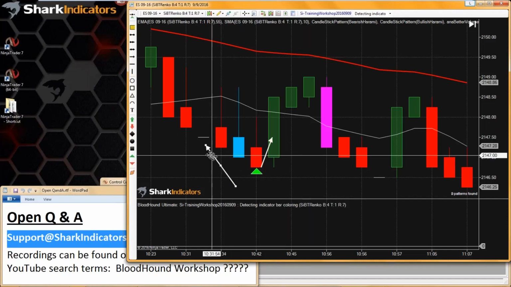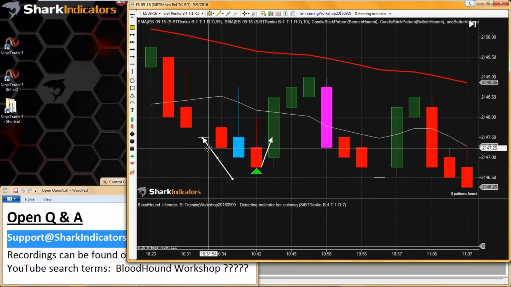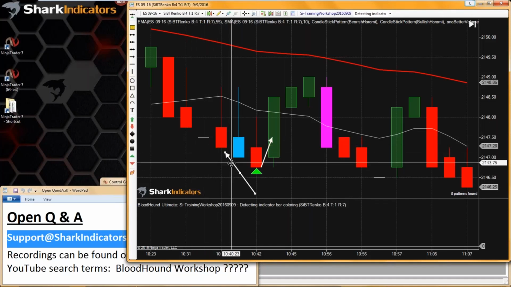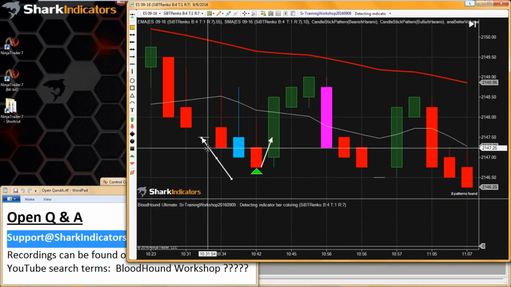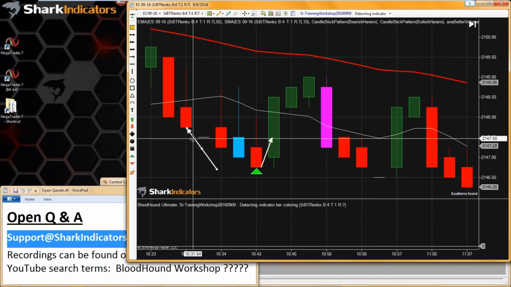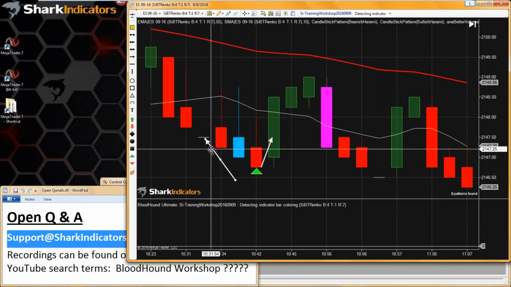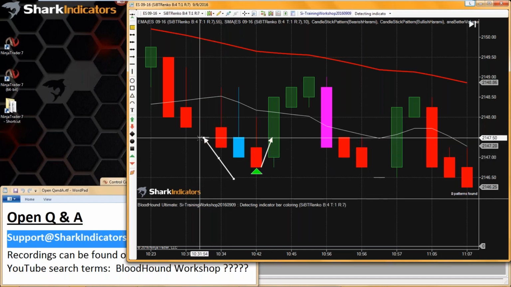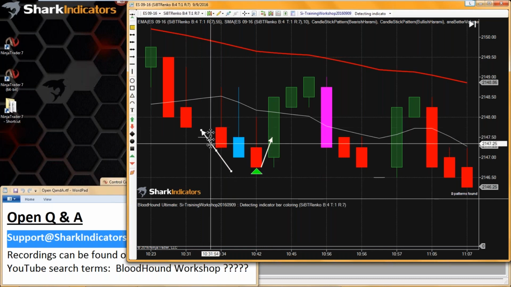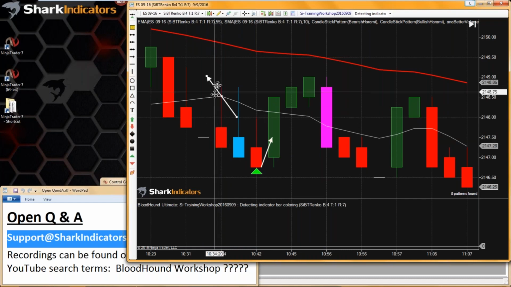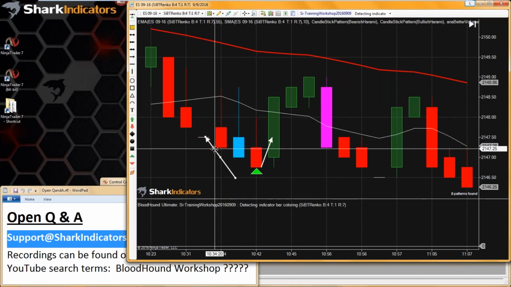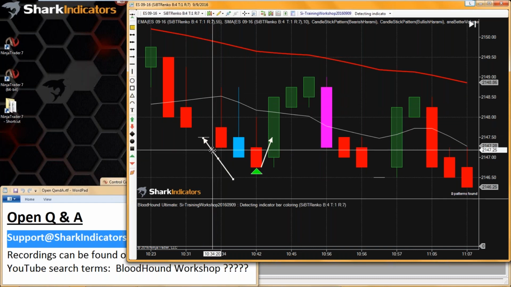You can even notice that some of these bars here don't have any bodies because price just ran right down for a couple of ticks. And so some bars don't even have a body, and that's the actual true price movement. Price truly did just run down like this. So if I turn off backtest mode, this candle here is going to have a full body and everything, which is not true. Price never built a body for that candle, but it does give it that nice clean look, but it's also giving you false information as well.